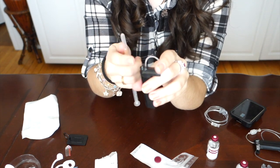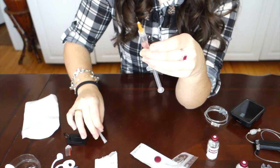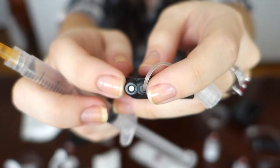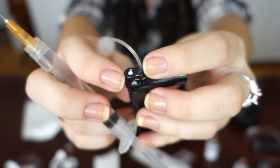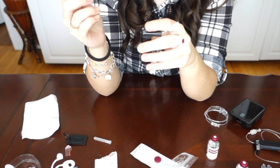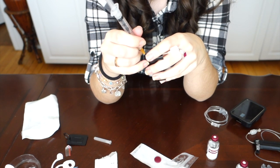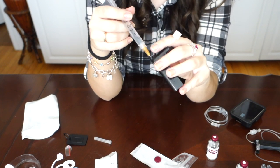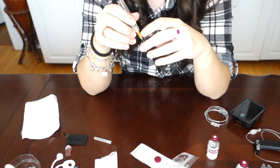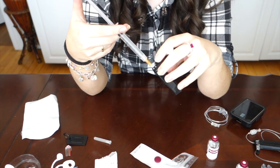To fill up the new cartridge, take the syringe that we filled just a couple minutes ago with the 300 units of insulin and remove the cap from the needle. Take it and stick it right into the little white part at the top of the cartridge. I like to hold the lower lock to the side so it doesn't get in the way. Take the needle, stick it right in, and push it in until you feel resistance. If your needle goes in all the way, don't get scared - that can happen sometimes. You didn't break the cartridge if it does.